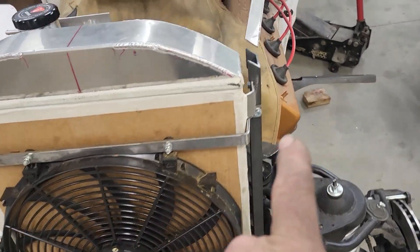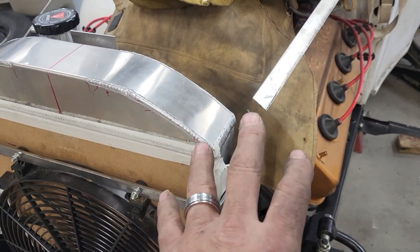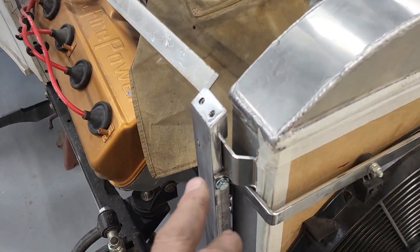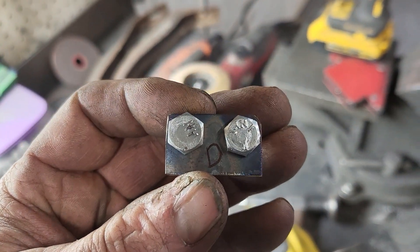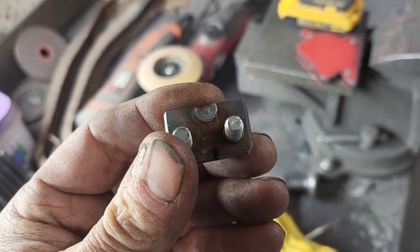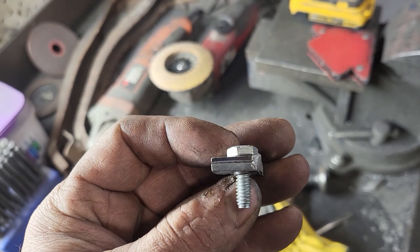From the last video we know I'm attaching to the ends. I cut both ends while the radiator was in the vehicle — covered everything up with my weld bibs. I've now removed that side and welded in the top hat with weld nuts. In this case I'm using two quarter-inch bolts because I don't want any shift and turn — but it's a little tiny piece. Those are quarter-inch bolts in there, and I'll use very small washers. I have two weld nuts that I've trimmed down to fit.